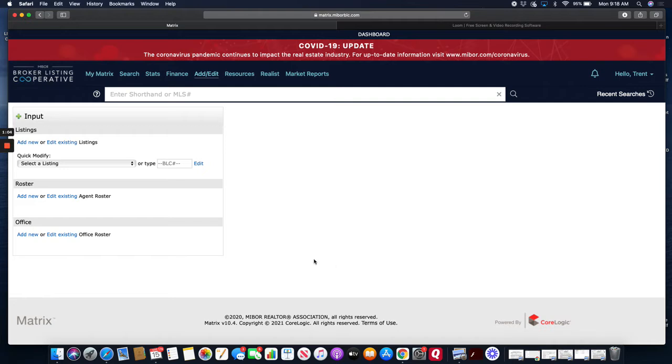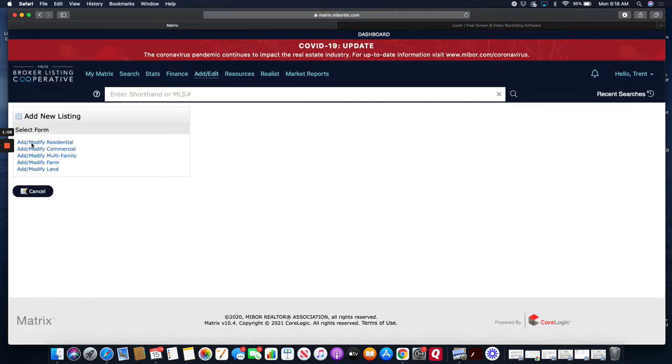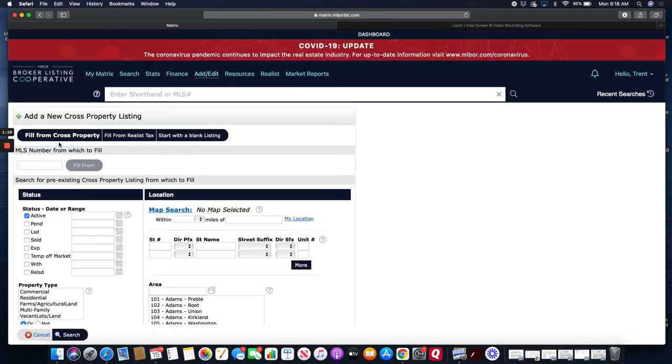Okay. So we'll come over here to add new. And then obviously you're going to identify what type of property it is. I would say 95% of the time it's going to be a residential property. Still kind of strange.